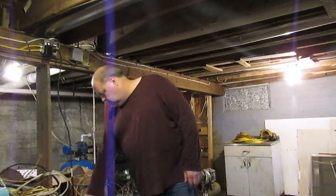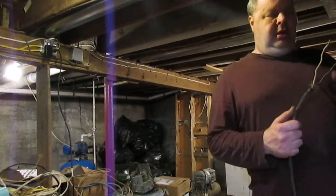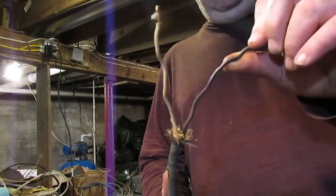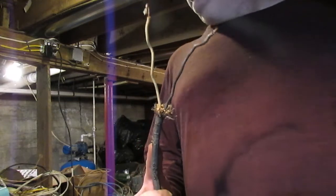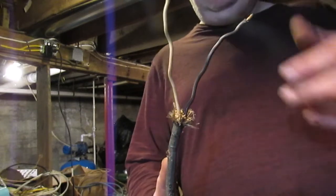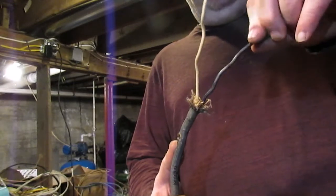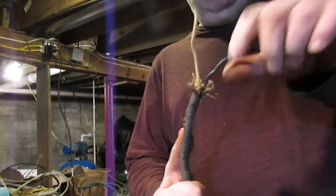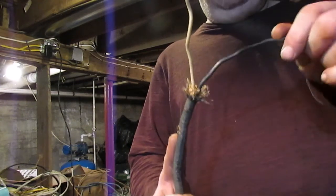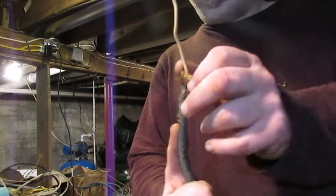Moving on, this is a piece of cabling that was found extensively in this house on most of the outlet circuits. This is the stuff they spliced onto the knob and tube wiring that was up on that beam behind me. This is just NM cable. It's a 2-wire cable. I think this one would have been NM 12-2 with no ground. There's no grounding provision in this wire.